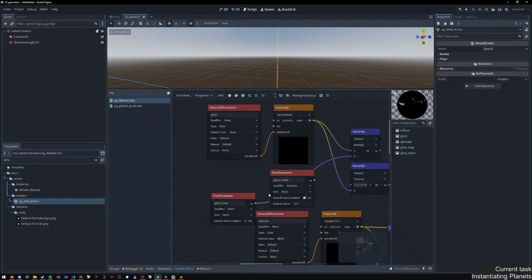I was expecting it to show up here, but I guess it doesn't.